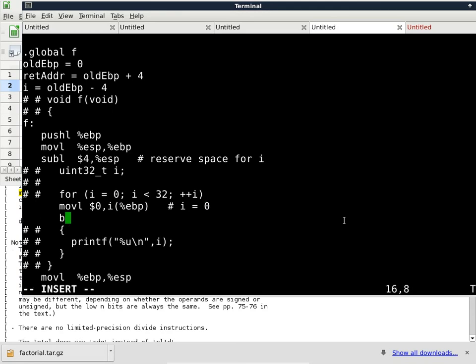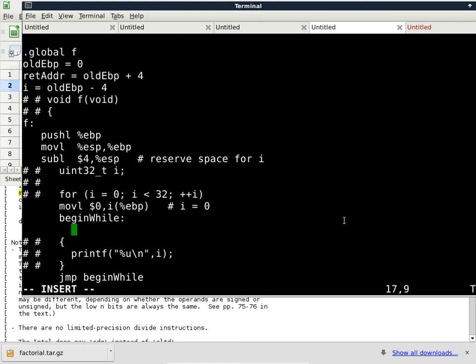And then at this point, I can begin my while loop. So I put a label here, begin while. But as soon as I do that, I also know that at some point I have to go back to begin while at the end of this loop. So I unconditionally branch back to begin while at the end of the loop. And because I know this loop is going to exit at some point, I also have end while defined right after the unconditional branch. In other words, I'm writing my program, but not in a linear way. I'm writing the program in a way to resemble the structure. I'm going from the outside to the inside.